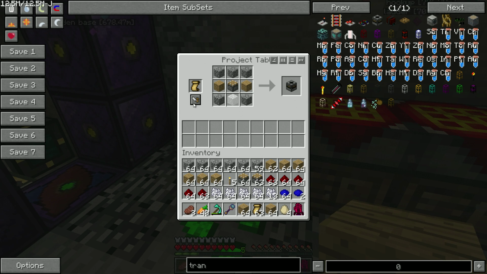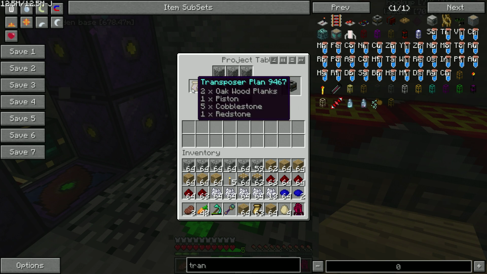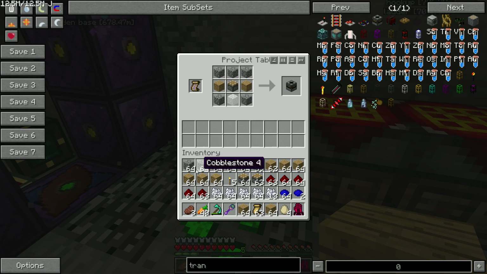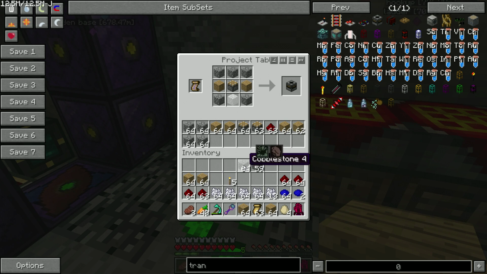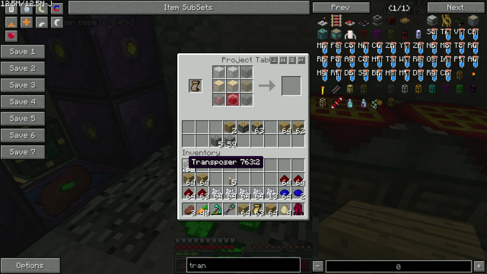So what we want to do... If I click this now, it's going to make a transposer, but it's not going to save the recipe, and it's not going to create a plan. So I'm going to click this button here, and now we have a transposer plan. That sets up the ability to mass produce these without much trouble, which is awesome. Now we just click here, and we've cycled out, and we now have 64 transposers, which is more than we need. So let's put that up there. Probably shouldn't have made 64, but oh well, that'll work.